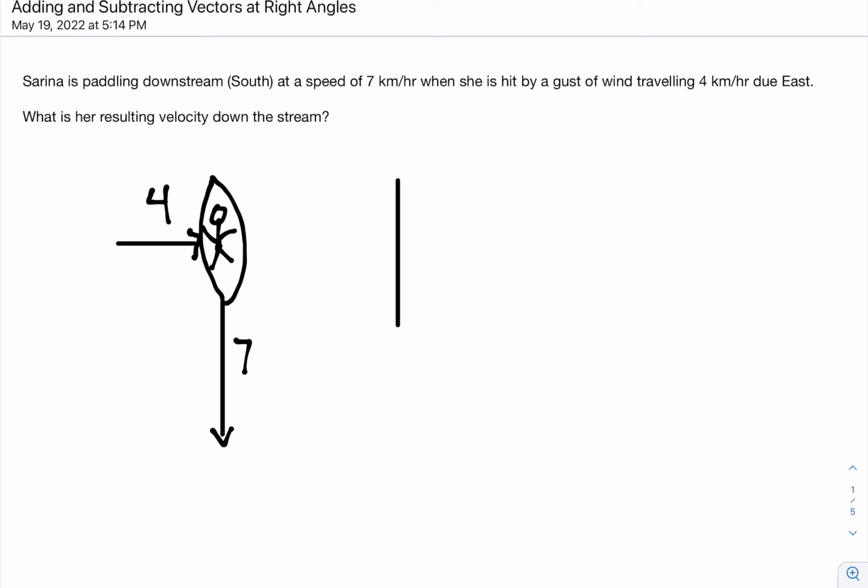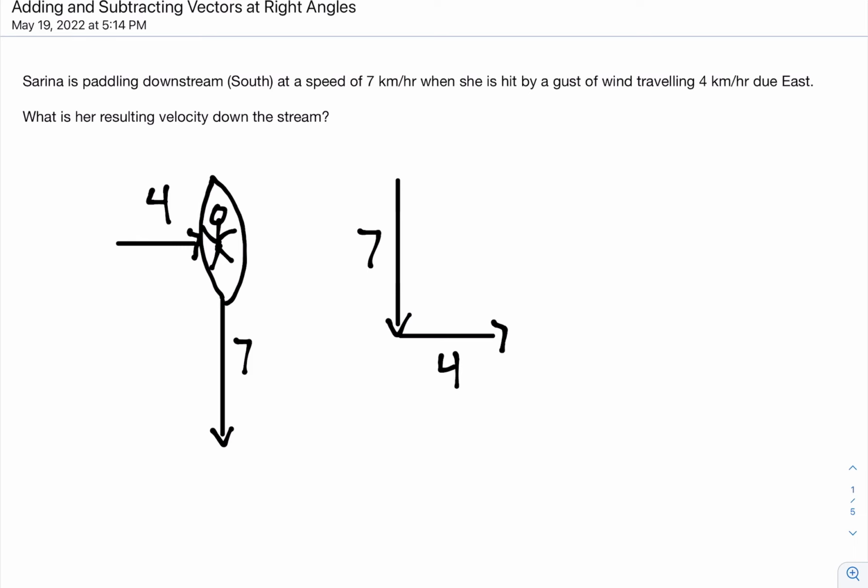So let's take our first vector, which has a length of 7 and a direction going straight down. Right, so this is 7. And let's add it to the other vector that we have right here, which is 4 kilometers an hour going to the right, going east. When we add vectors, we have to add them tip to tail, it's called. So this is the tip of our first vector, where the arrowhead is, and the tail is just the other side, the back end of the arrow. So this is our tip, and we want to draw the tail of our next vector touching the tip of the previous one. So that's going to the right, that's going to be 4.